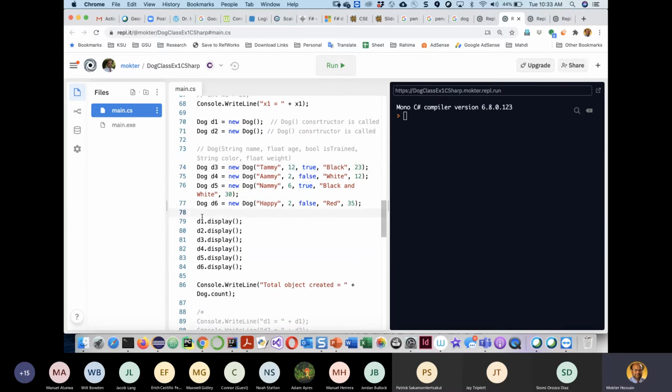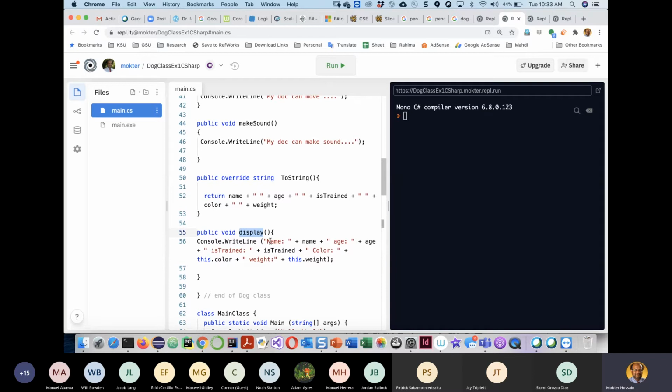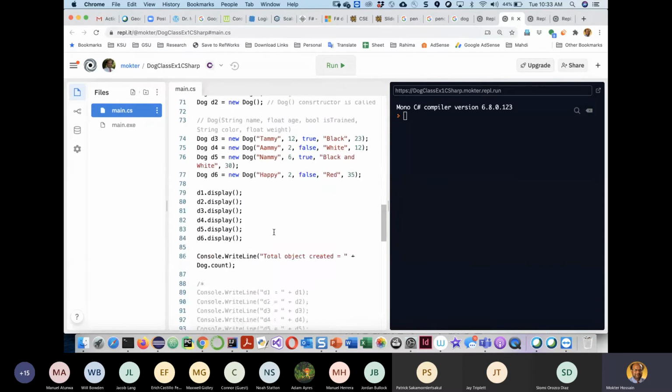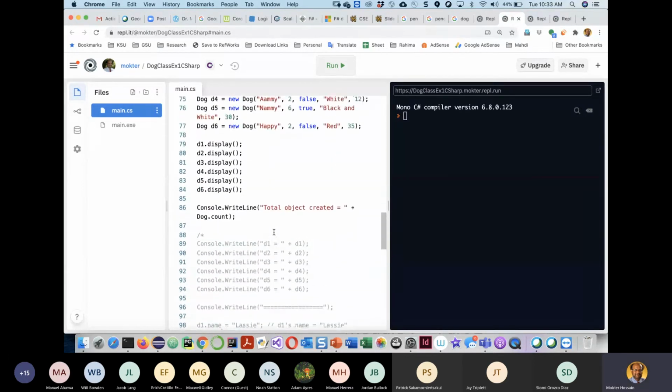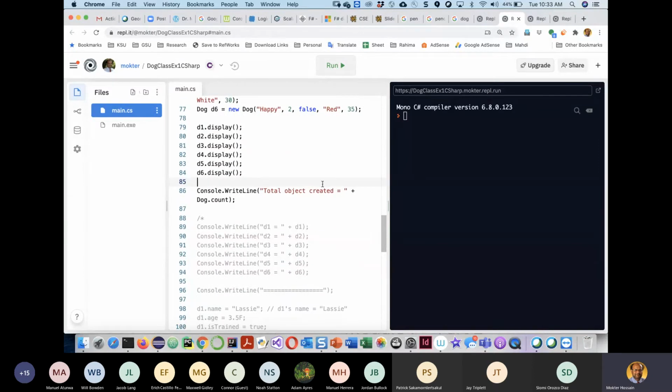Now, if we want to display, d1 has a method called display. This is one kind of method. So we say d1.display.